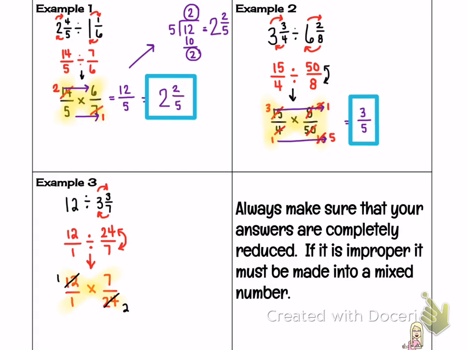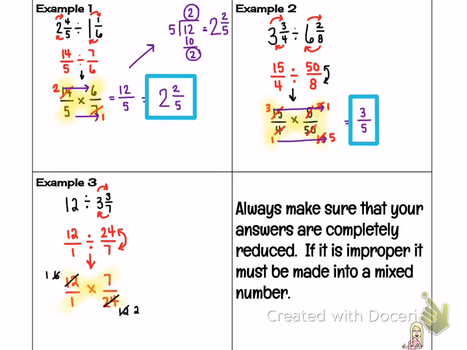Now, even if you used a smaller number, let's say you thought only 2. 2 goes into 12 6 times. 2 goes into 24 12 times. At this point, you should have seen that they're still both even. So you could either divide by 2, or maybe at this point you realize that 6 goes into both of them. So 6 goes into 6 1 time. 6 goes into 12 2 times. Either way, you're going to end up with 1 and 2 if you simplify all the way down.